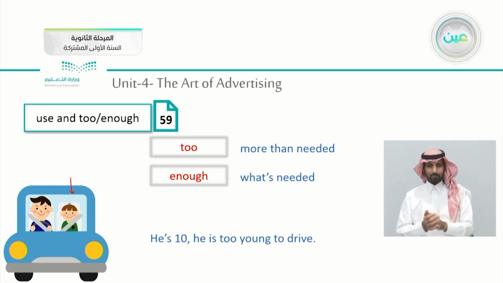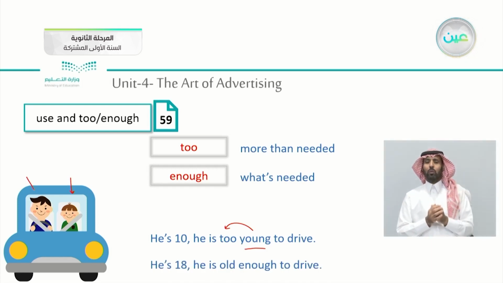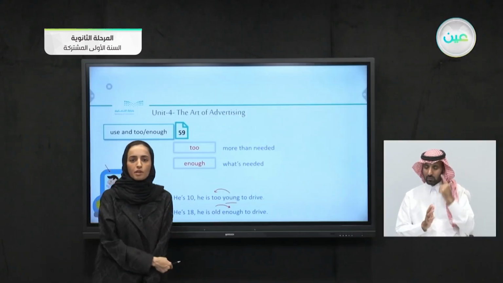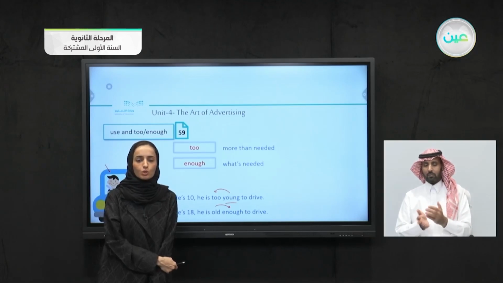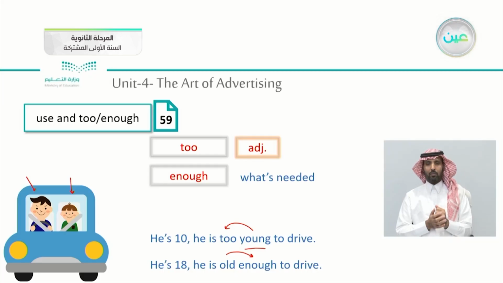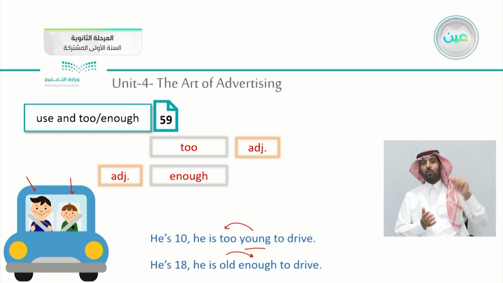Too young. Notice this is the adjective. Before the adjective, you will use too. However, how about his brother? Here, we're speaking about his brother. He's 18 years old. He is old. So he is old enough. The adjective comes before enough. He is 18 now, he can drive. Old enough. Too old to drive if he is 90 maybe. So after too, you will use the adjective, and the adjective comes before enough.